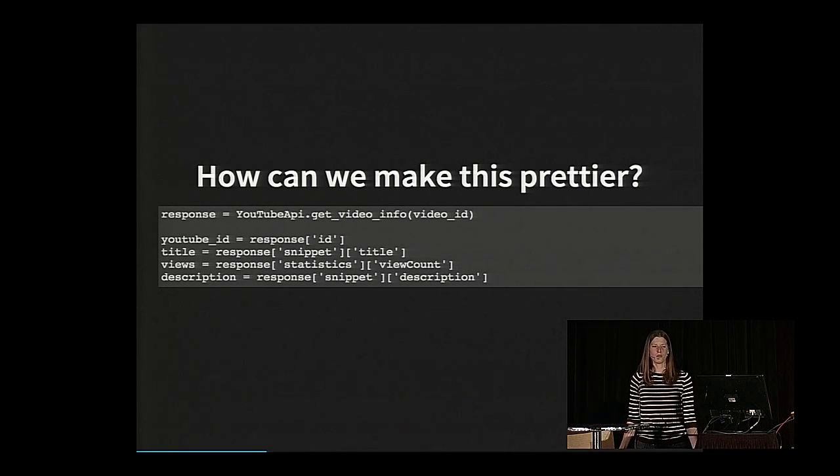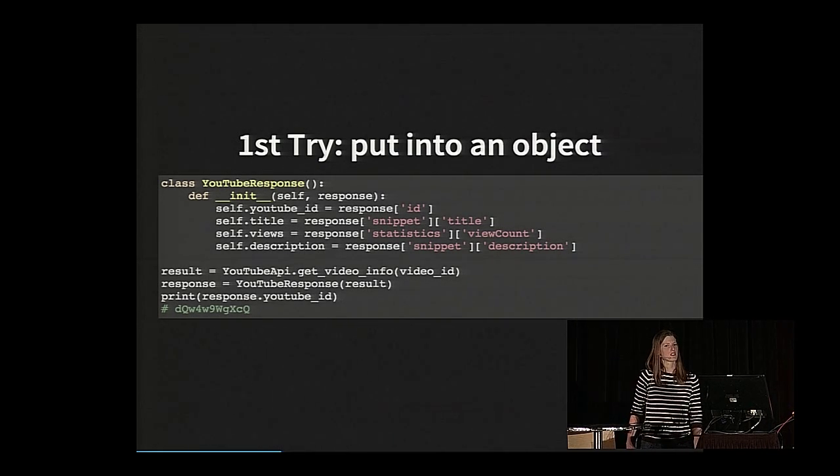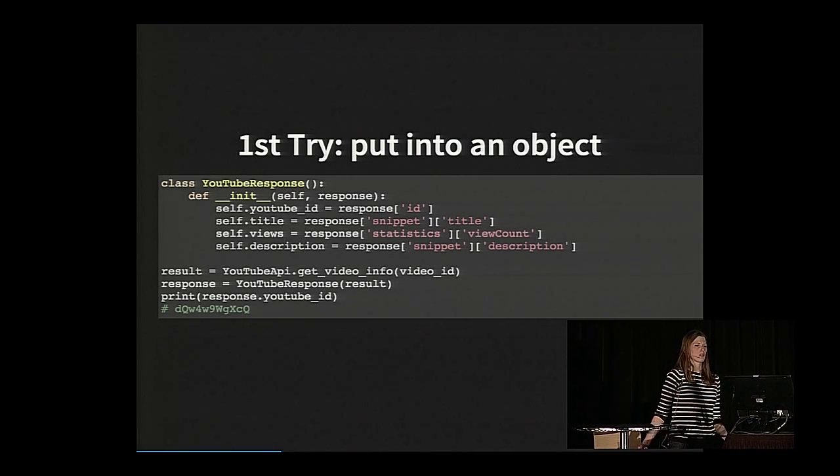So I'm dealing with it like this. But how can I make this a little bit prettier to deal with? And so first try is take this and put it into an object. I have this response. It'd be nice to package that up somehow. So I do all of that same dictionary access, and I put in all of the responses, and I pull out all of the fields in my init function. The only problem here is if I update any of this stuff, I have to do it explicitly. Because once I set these things on self, it won't automatically update. So if the response changes, I can't just update the response on the object and then have that bubble up to all of those attributes.